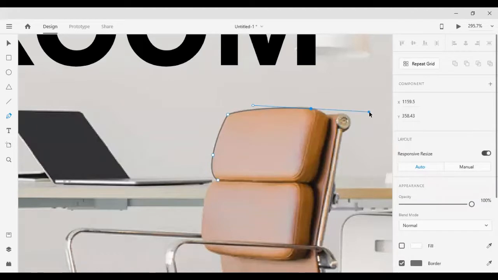And just press Alt and drag it there to re-straighten.